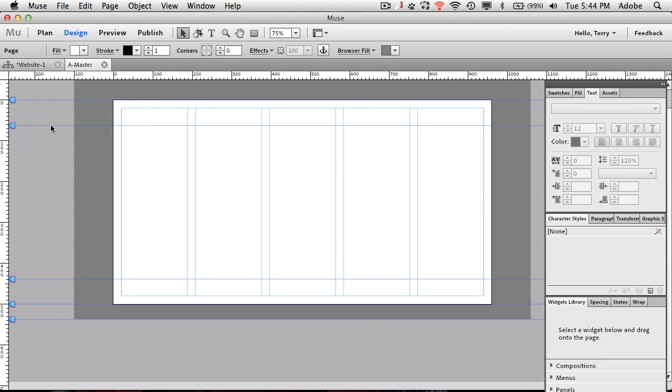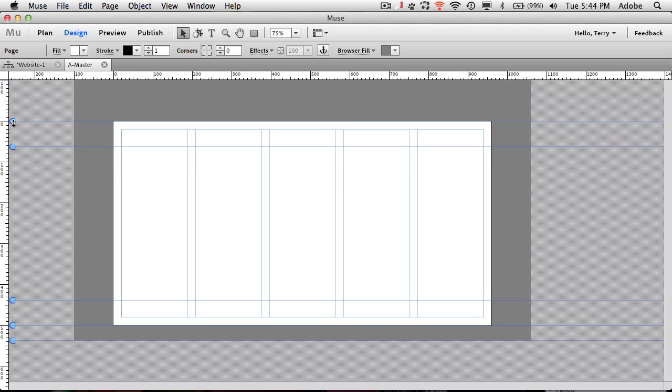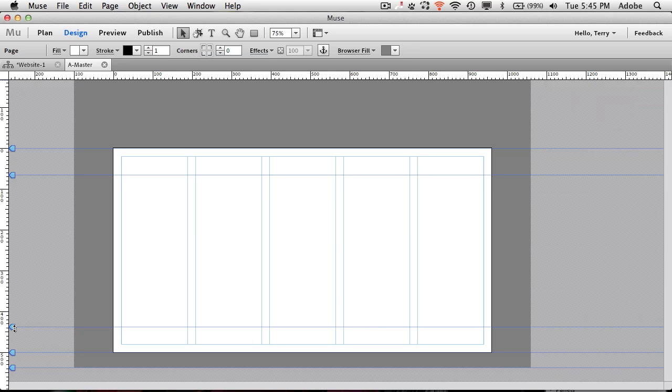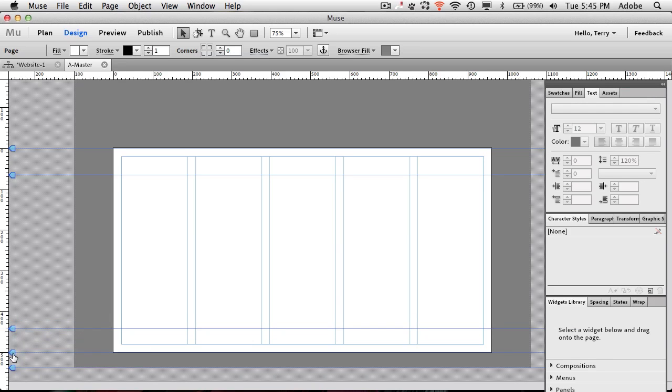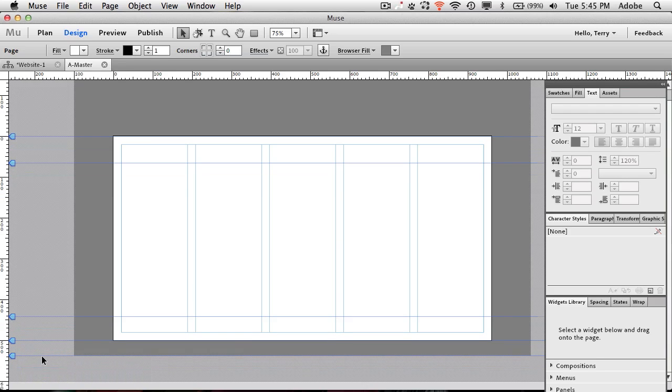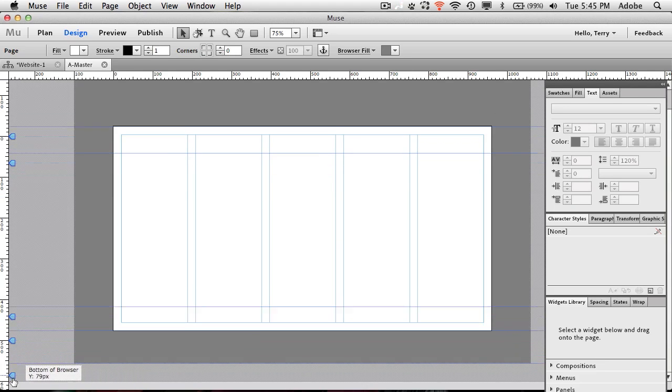So if I drag that down, the top of the page area gets taller, and keep scrolling that up and down. We have the header, which by the way, this white rectangle is your page content. The gray area is the browser fill, so the area of the browser around it. And then we have the footer, and then we have the bottom of the page, which we can grow or make bigger or smaller. And then we have the bottom area here.